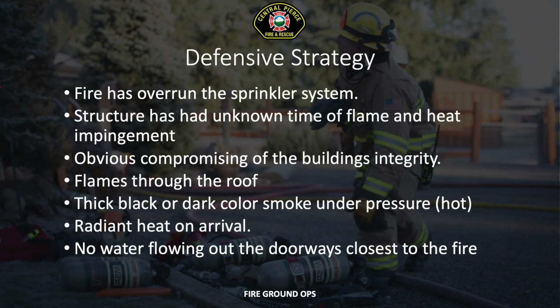Let's talk defensive strategy. The fire has overrun the sprinkler system. The structure has had unknown time of flame and heat impingement, causing unknowns with the integrity of the building. There's obvious compromising of the building's integrity, which is a sign that we should be defensive.